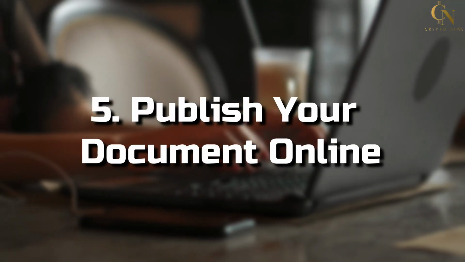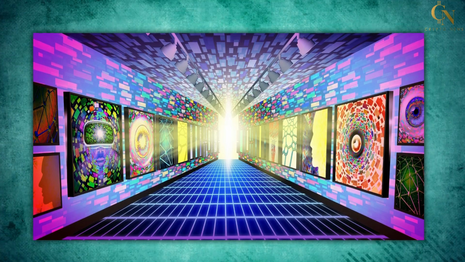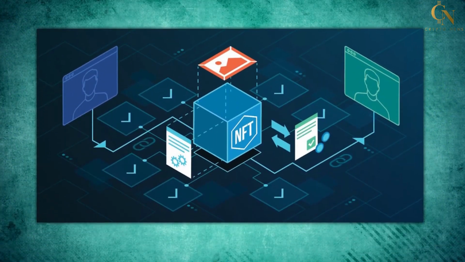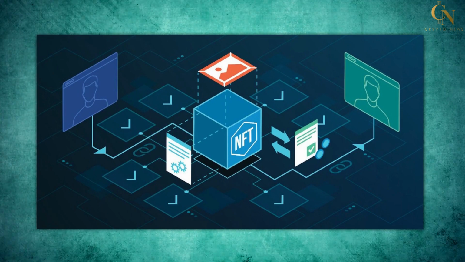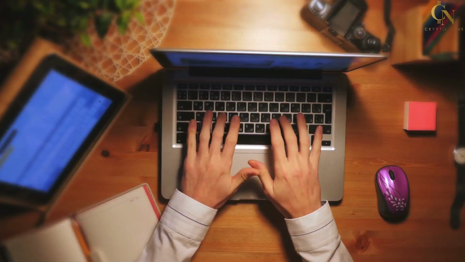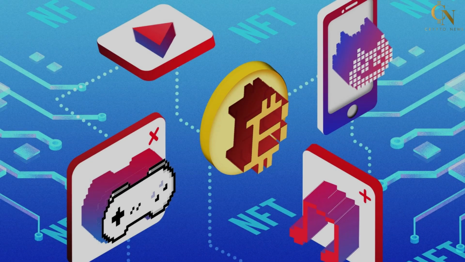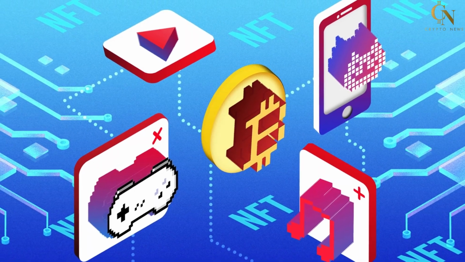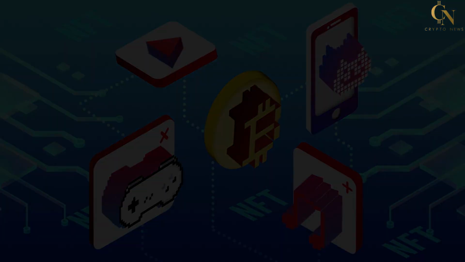5. Publish your document online. You are currently at the point where you can finally mint your NFT. Your preferred NFT marketplace should include a detailed tutorial on how to submit your digital file to their platform in a step-by-step format. Using that procedure, you will be able to transform your digital file, which may be in the form of a PNG, GIF, MP3, or another file type, into an NFT that may be sold.